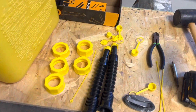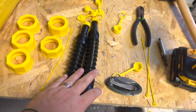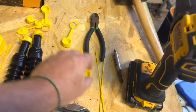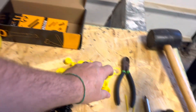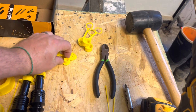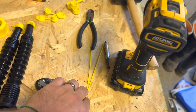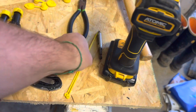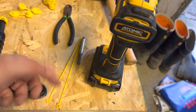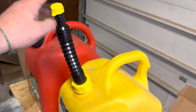We have the parts and pieces laid out. You have two different size caps, the spouts, and these ones here are for if your can already has a little vent hole on it — it's a replacement cap. These are the retrofit vent caps — they're like little lanyards. I couldn't find a great spot to put them, so I'm not going to worry about those. It just arches over and one end goes into the other to form a circle.